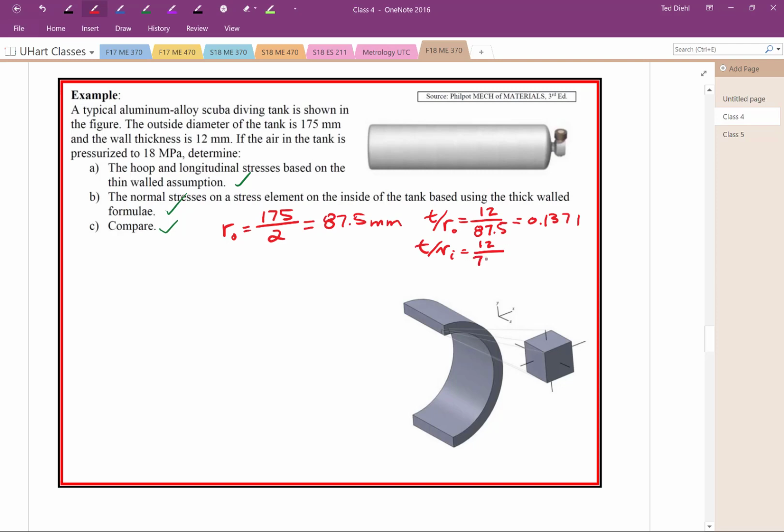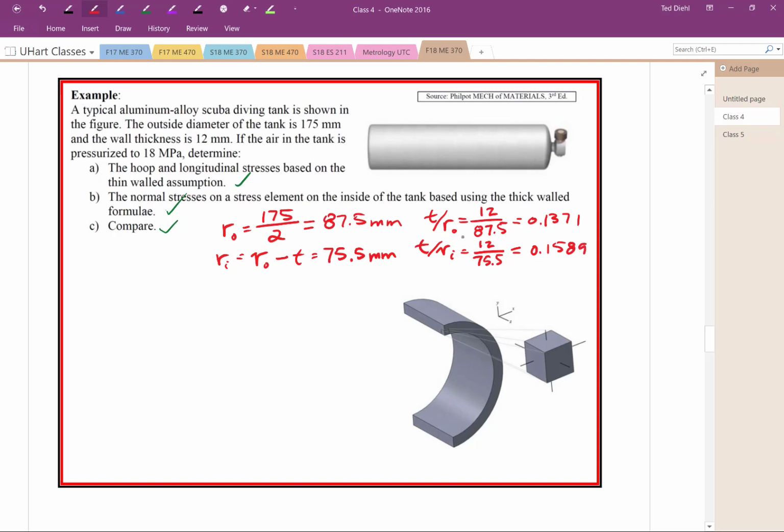Just to check the inside radius, well, I haven't written it yet. The inside radius is going to be the outer radius minus the thickness, right? You always have to do a double check here. It's really easy to get that confused. Sometimes people think, hey, do I take 2 times the thickness or 1 times? If you just use the radius, it's a lot easier to rationalize how many times the thickness you need to remove. But we have 75.5, is what we end up finding, 75.5 millimeters, and that ratio is 0.1589.